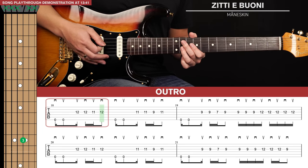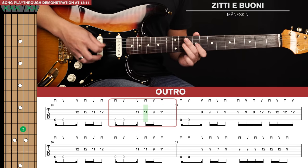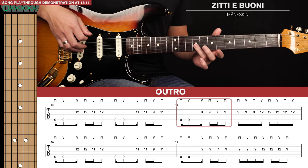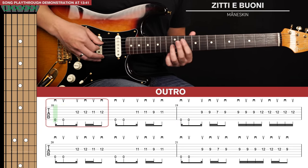And then for the next section, we do the exact same thing, except we're going from the 11th fret to the 9th fret. For the next section, we do the exact same thing, but we go down from the 9th fret to the 7th fret. So those first three sections.